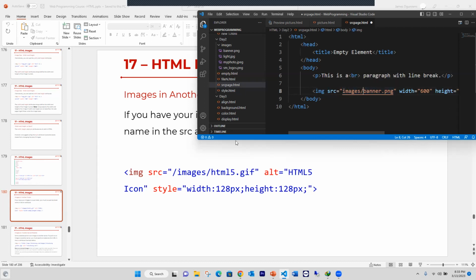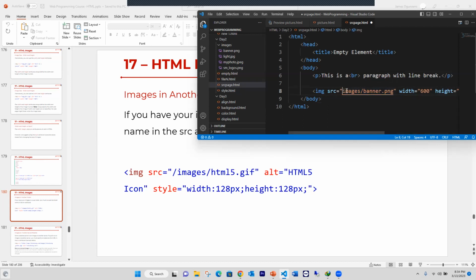As you can see here, they are putting the slash before the images. So sometimes depending on the browser you're using, some browsers follow this, while some may follow this. I think if you put it this way, it should work. But the safest way, I think, is to add a dot and then this to it.